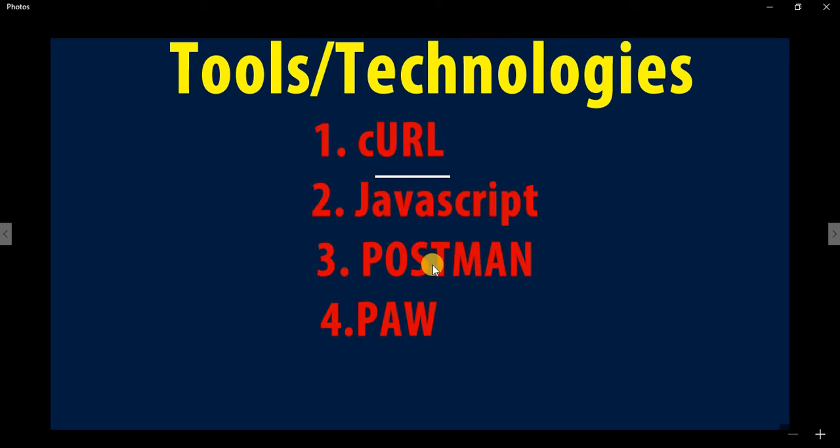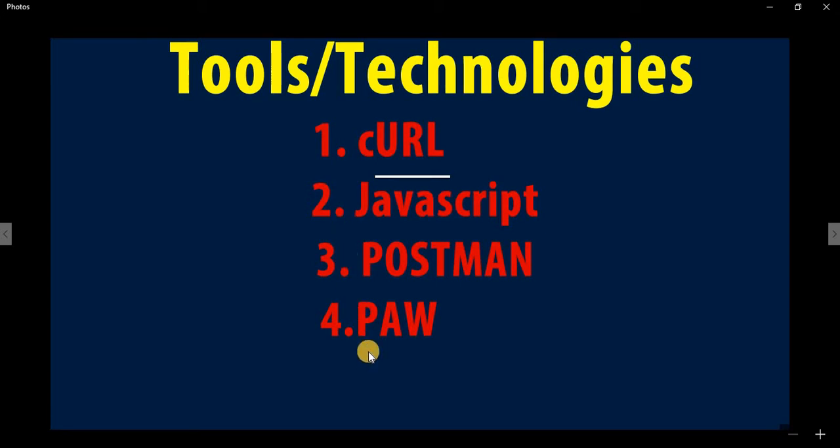And most people argue quite a lot between cURL and Postman, and it completely depends on the programmer. Any of these tools that you are really familiar with using their commands, you can go ahead and make use of that particular one. But in this part of the integration, on this part of the class, we're going to be making use of cURL. That's what we're going to be doing.